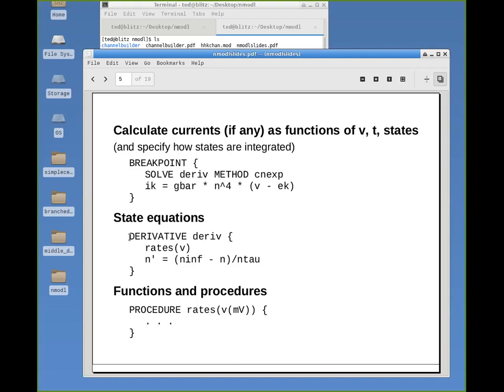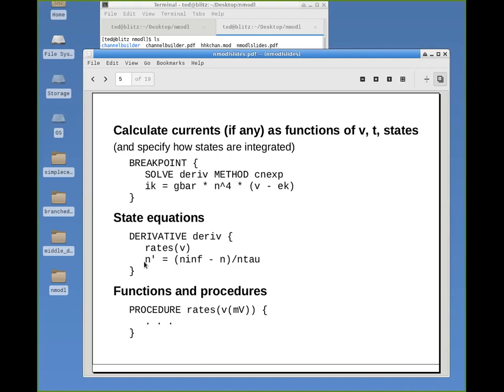So here is, in fact, the derivative block, and we see in here a call to the same procedure that was called during initialization, which basically updates the rate constants for our ordinary differential equation to be consistent with the local membrane potential.